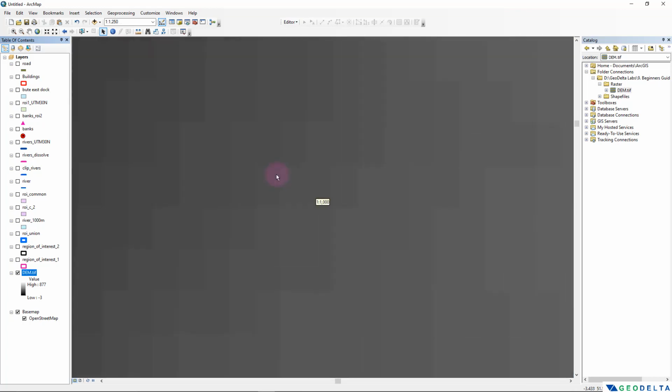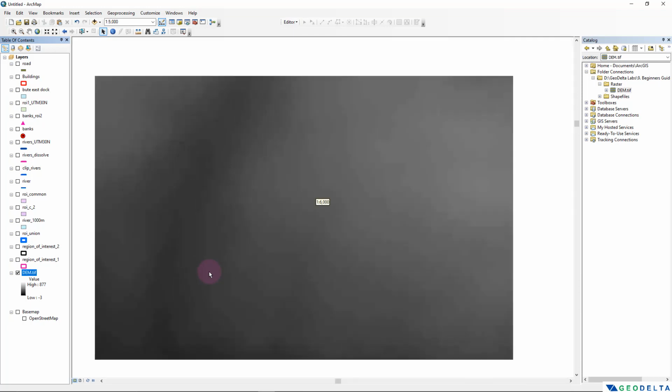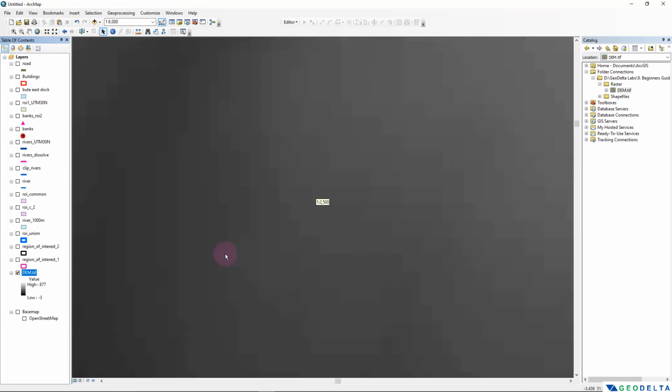And if I happen to zoom in like this, you can see that this entire image is actually made out of different pixels. I'm not sure if it's clear for you guys in this way or not, but for me, I definitely can see the boundaries of different pixels. And since this is a raster, each of these different pixels actually has its own value. And in this case, that value corresponds to the elevation with respect to the mean sea level.